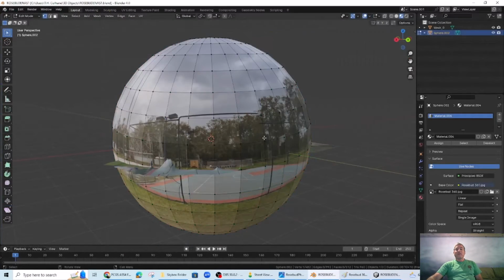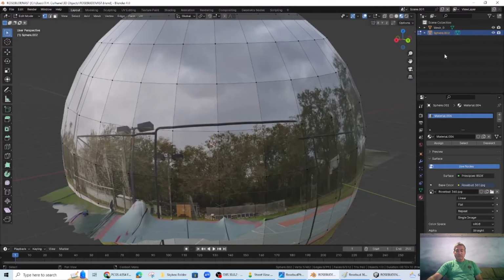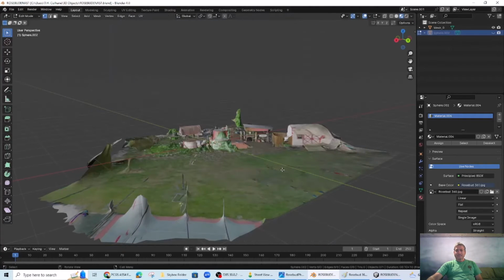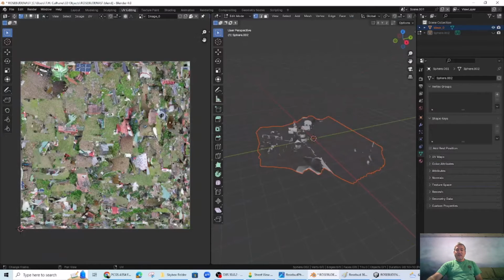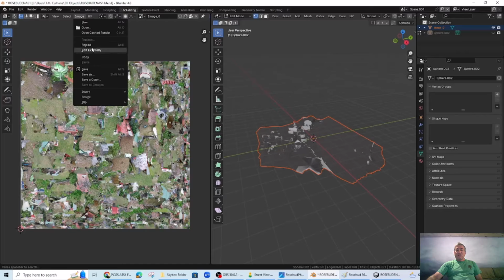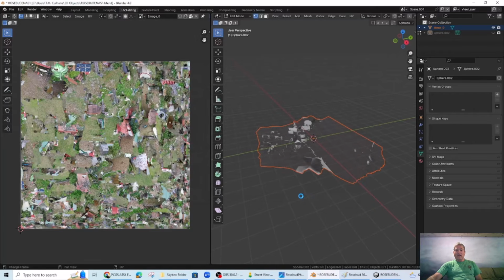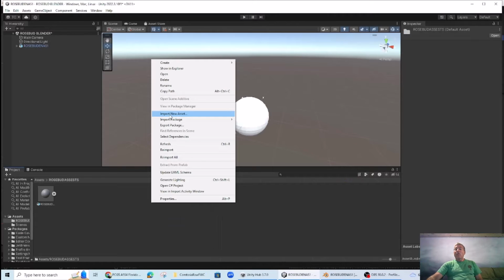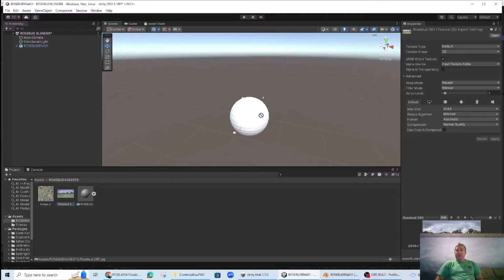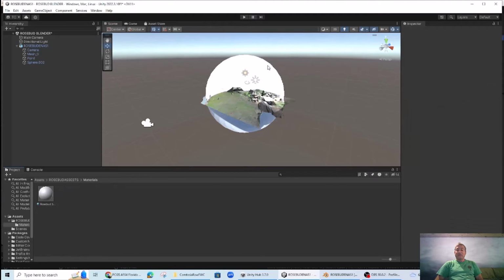Now to fix that, we need to bring the image textures in that Blender used. Let's start with the landscape. We select it and then go to UV editing. We see when we select the mesh how the polygons map onto the image. We need to download this image and bring it into Unity. In the UV editor, go to Image and Save As and give it a name you'll recognize. Now when we drag that image onto the selected mesh, it will create a materials folder and a material in Unity and apply it to the mesh.